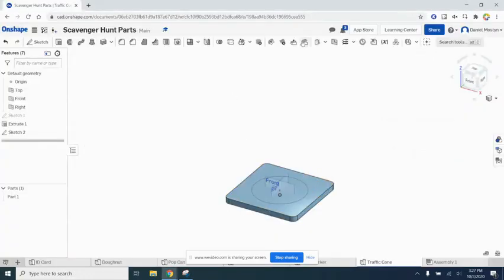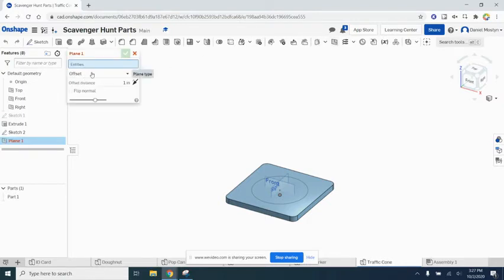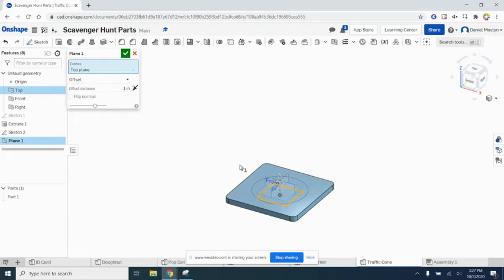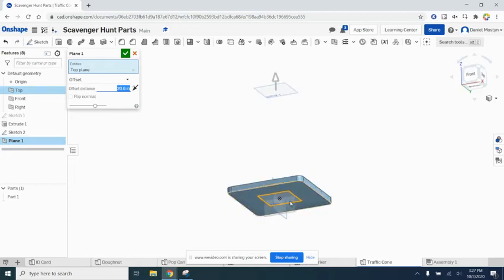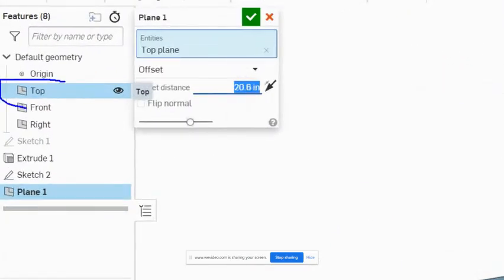Okay. So let's go ahead and over here, and the work planes are over here. See, this says plane here. So we're going to hit plane. We're going to do offset. Let's do offset of the top plane. So we're going to select this top plane, and we want to come up like this. And remember, we're actually on the bottom. See how it's like the bottom of the cone base, the bottom of the base down here? We've selected the top plane right here as the entity that we're measuring off of.